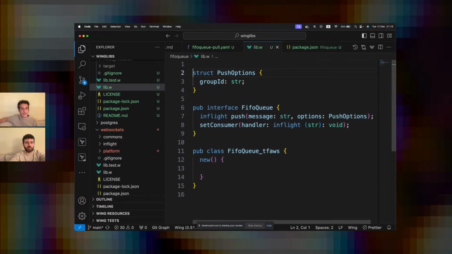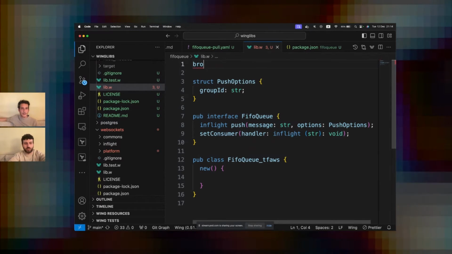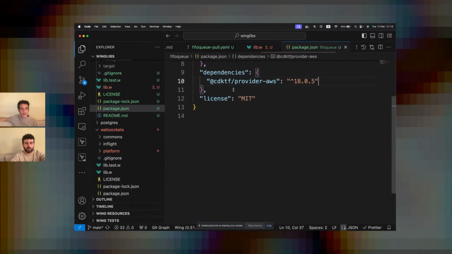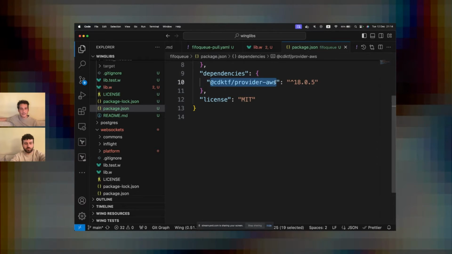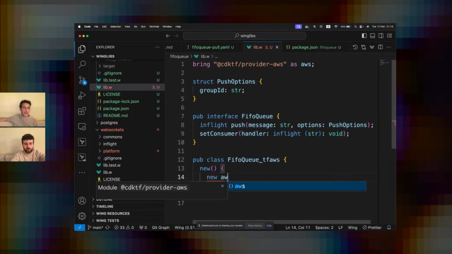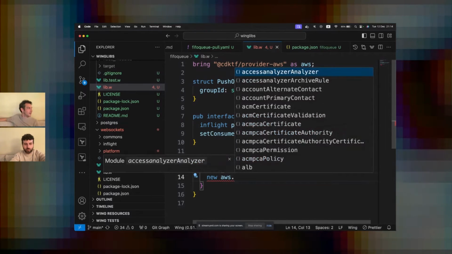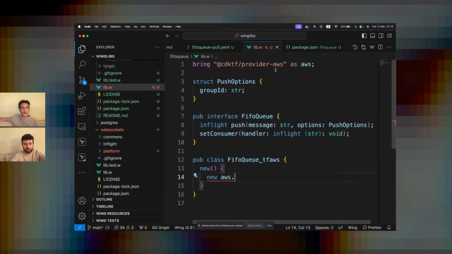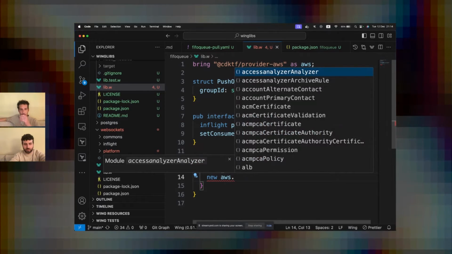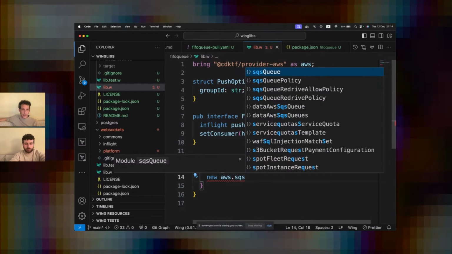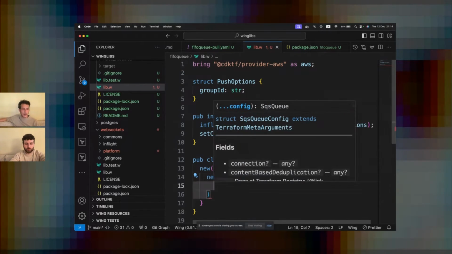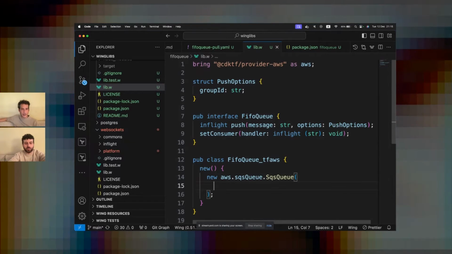And now we can bring it, right? How do you call it? CDKTF. Probably not AWS. You're going to use AWS for something else, the AWS utils. Okay, right. So we're using AWS. We're looking for an SQS queue, so we're basically instantiating an SQS queue. But one of the configs for SQS queue is FIFO, right? Exactly. Yeah, there's a FIFO.